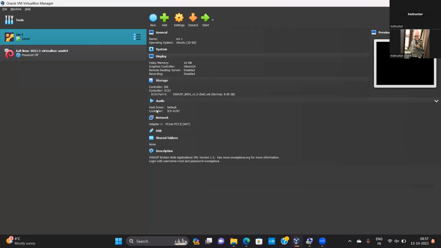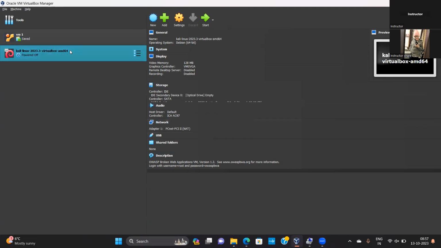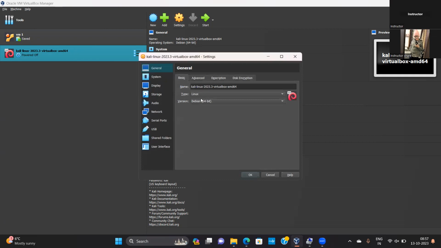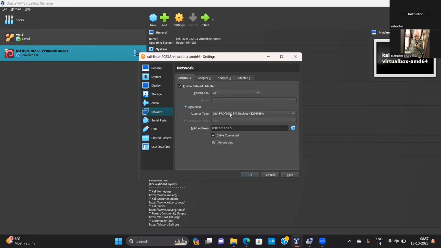Now we will go back to the original machine, and if you notice over here, our network is PCI NAT. Incidentally, this is a different NAT. So let me change that. I will go to network and change it to the same NAT.